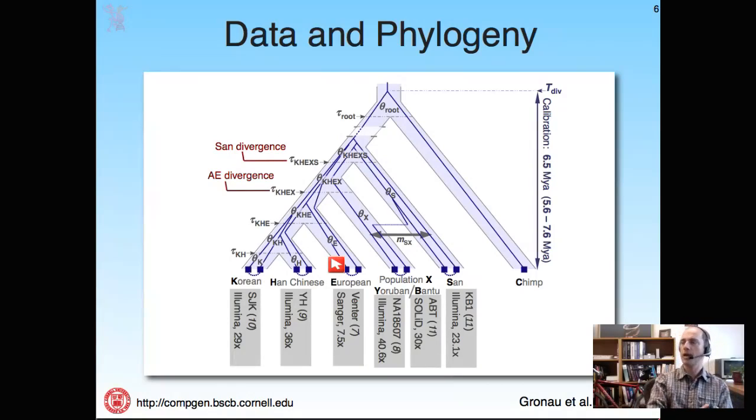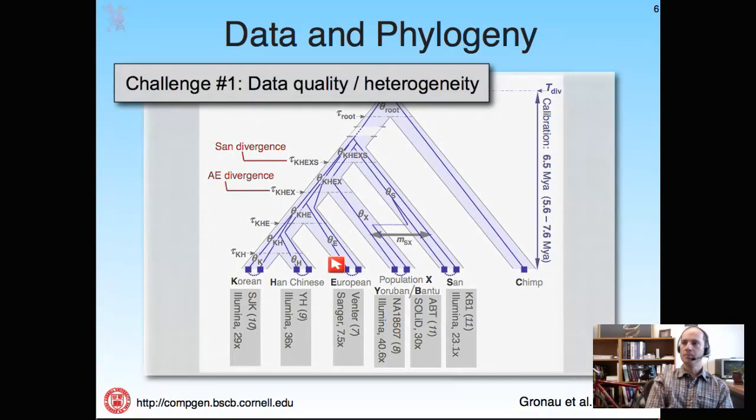And then I should say we used a calibration of 6.5 million years for the human-chimp divergence. This is the average genomic divergence, so not the speciation time, but the average divergence time across loci between an individual human and an individual chimp. But we also considered a fairly inclusive range of possible divergence times from 5.6 to 7.6 million years. And all of our estimates end up just scaling linearly with that assumed calibration time. Okay, so in actually making this work, we faced a whole series of difficult challenges, and I'll talk briefly about some of them and about the solutions that we came up with for addressing these challenges.